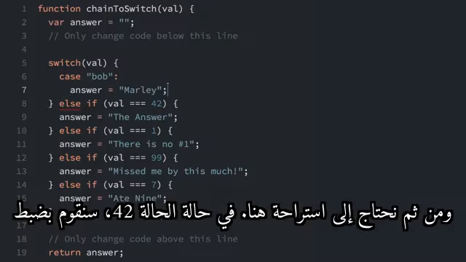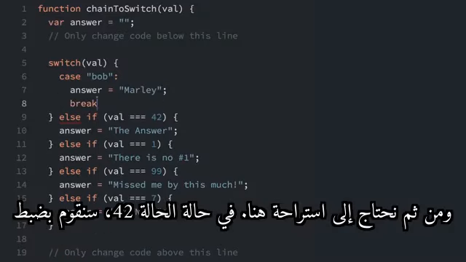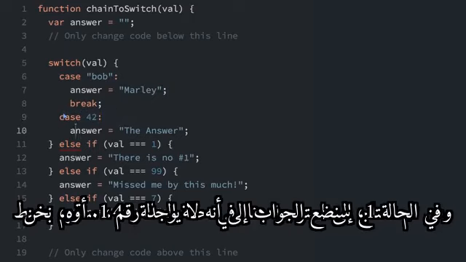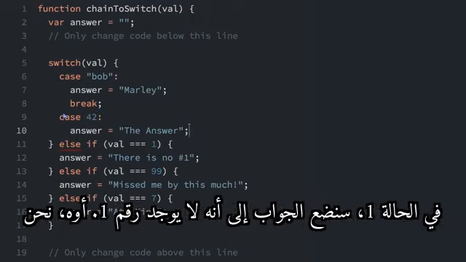And then we need a break. Now we have for case 7, well, 7, 8, 9, and break. And now we just changed that chain of else-if statements into a switch statement.